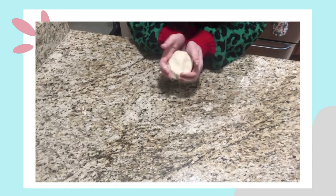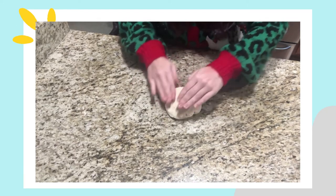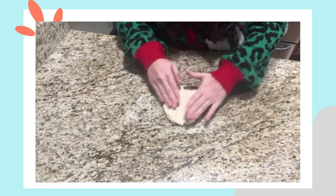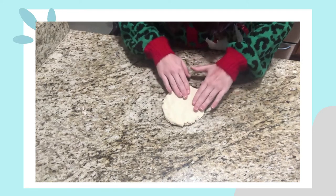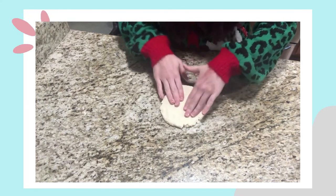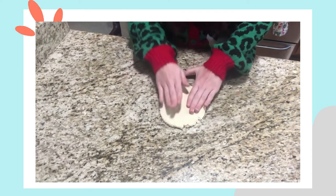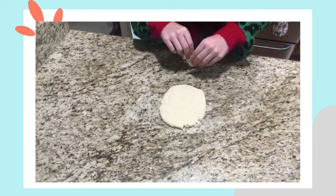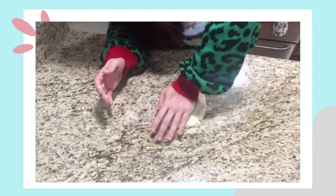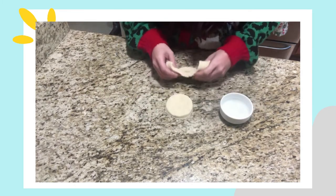Now that I've kneaded the dough into a compact ball, I'm going to start forming the shape I want for the paw print, so I'll go ahead and flatten this out a bit. I have enough dough for at least two paw prints — I do have two cats, but one of them is not willing to participate, so we're just making one today. You can roll it out with a rolling pin or flatten it with your hands, then cut it into the size and shape you'd like using the top of a cup or a jar. I'm pressing this little bowl down as if it were a cookie cutter and then removing the excess.